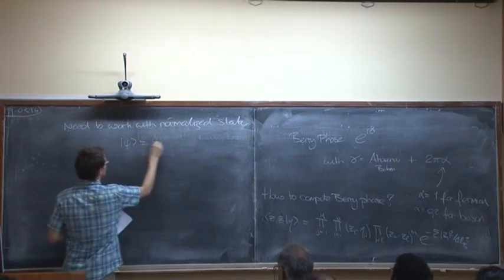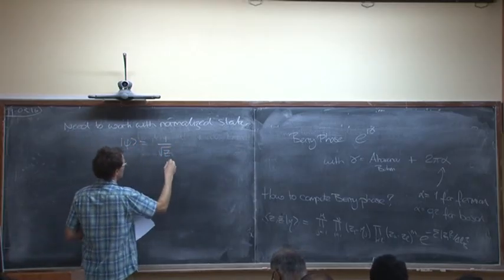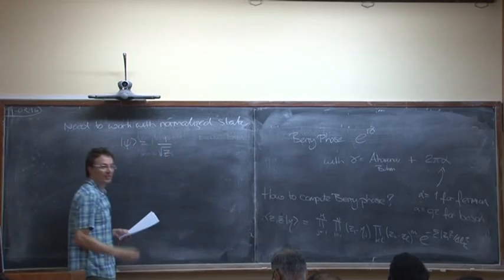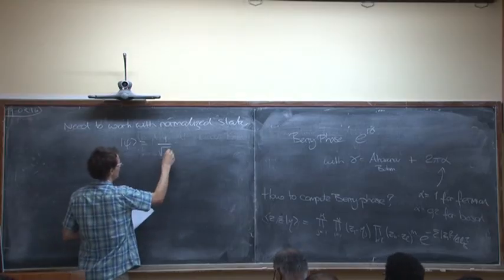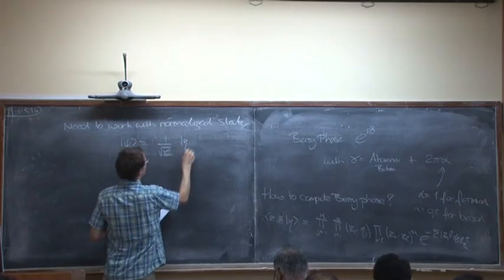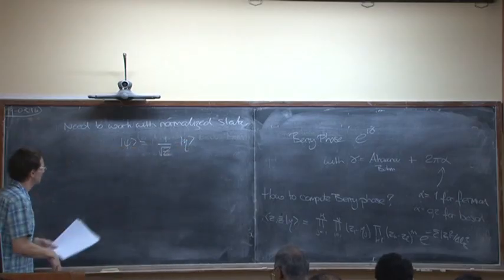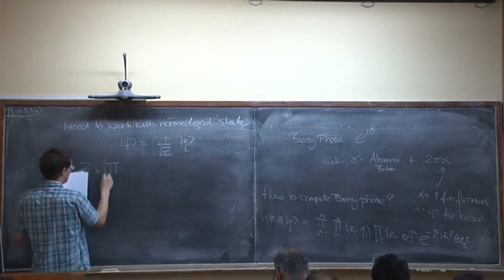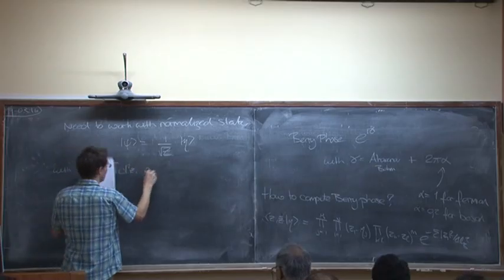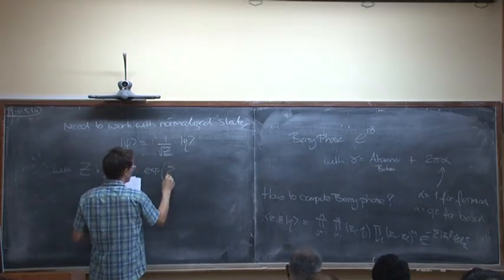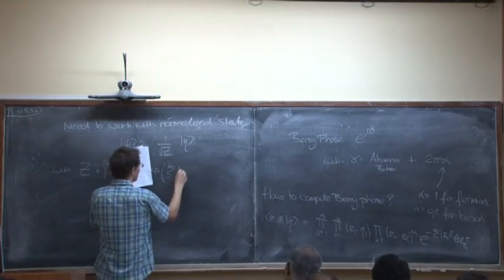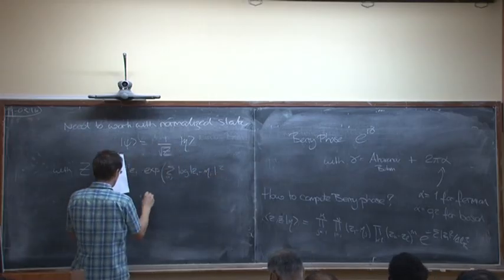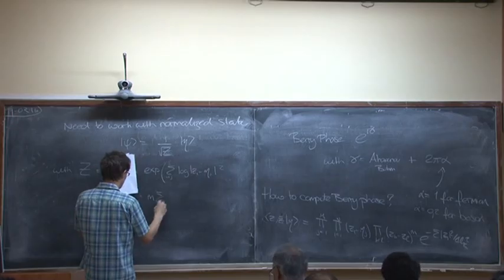So the normalized state, we're going to write the normalization factor as 1 over the square root of capital Z. That's a capital Z, and of course it shouldn't be confused with the little z, which are the coordinates. It's capital Z for partition function. This capital Z is the product with little z's, exponential of the sum over i less than j of log |z_i minus z_j| squared plus m sum.